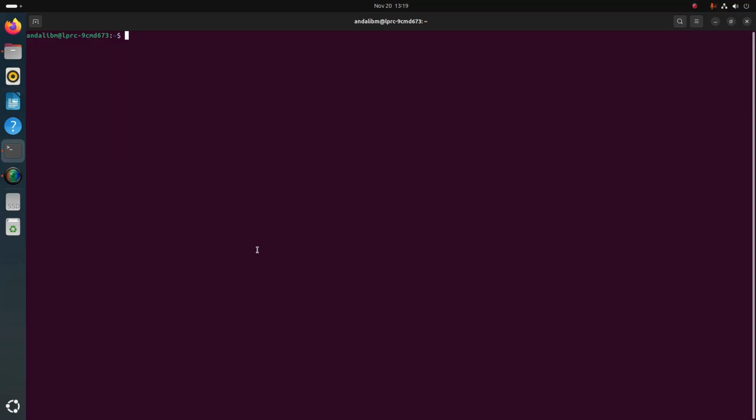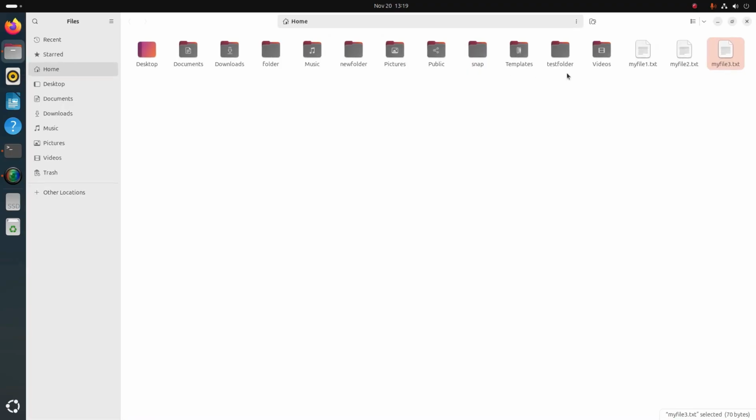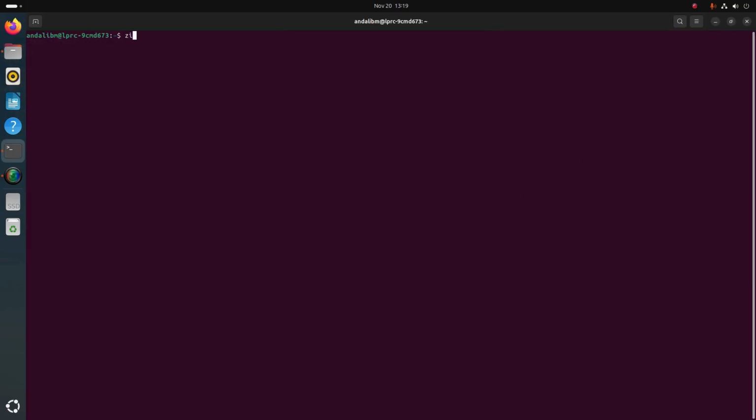So let's say I want to put these files 1 and 2 in a zip folder, right? So what do I say here? I say zip, and then I provide the name of the zip folder, so I call it maybe my files.zip, and then I provide the names, so it was my file 1 text and my file 2 text, right?